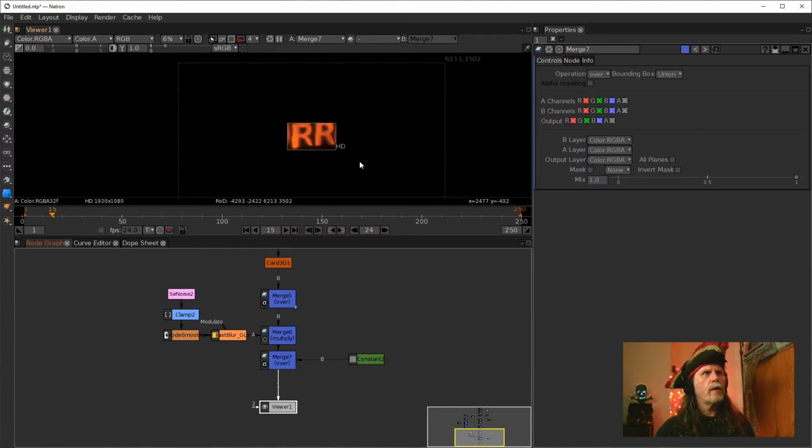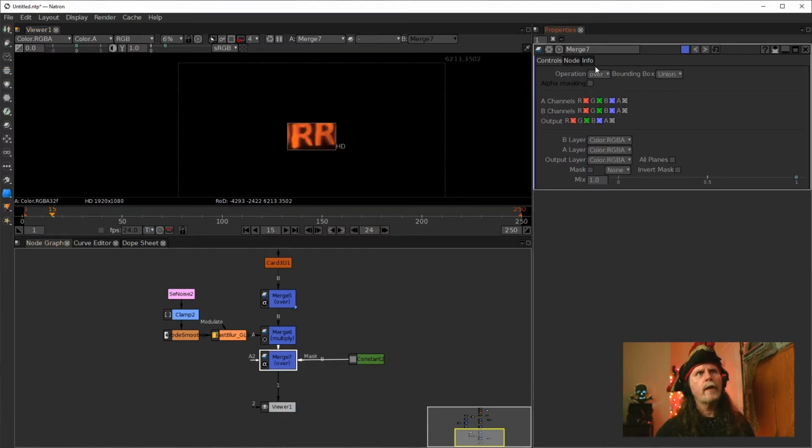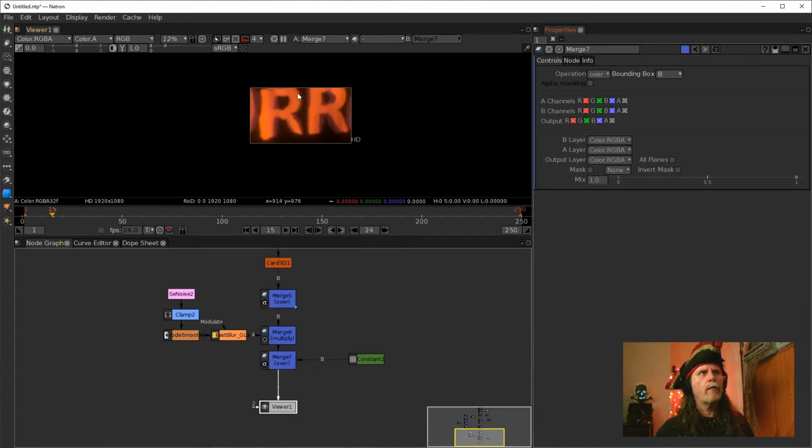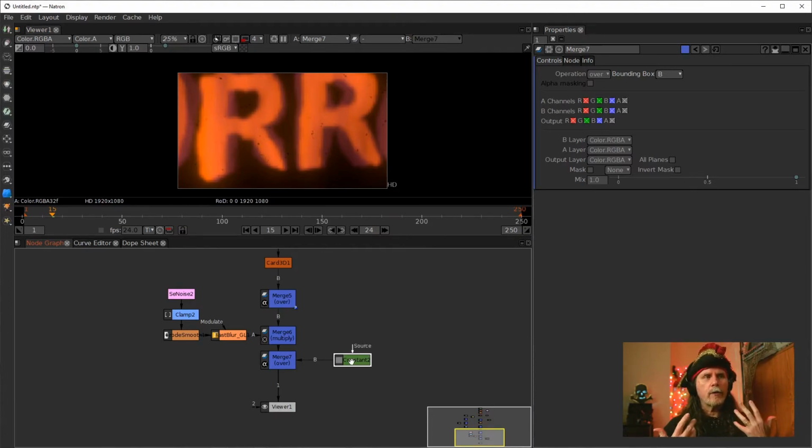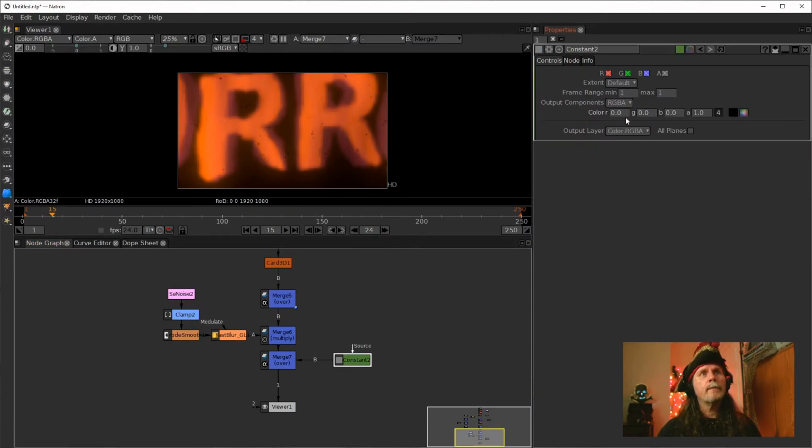And then for the ROD, what we're going to do here is we're going to say bounding box, we're going to say B. And by doing that, it crops it, so the only thing that's rendering for its bounding box is the HD. And that's going to make it render that much faster, because it doesn't have to render the entire thing. All right, so that's the first thing. But this is also useful because this is our background. And by the way, if you wanted to do this over a solid, an actual color, for example, red.